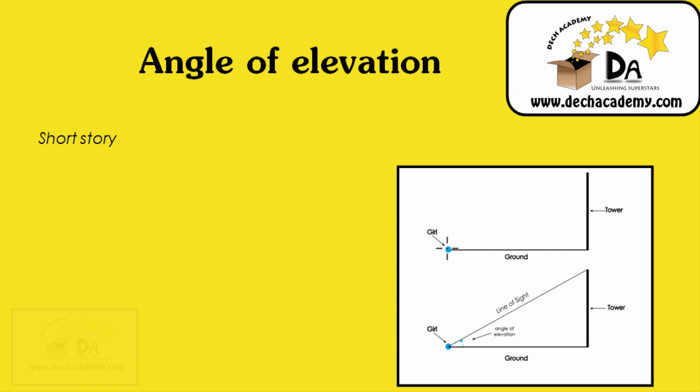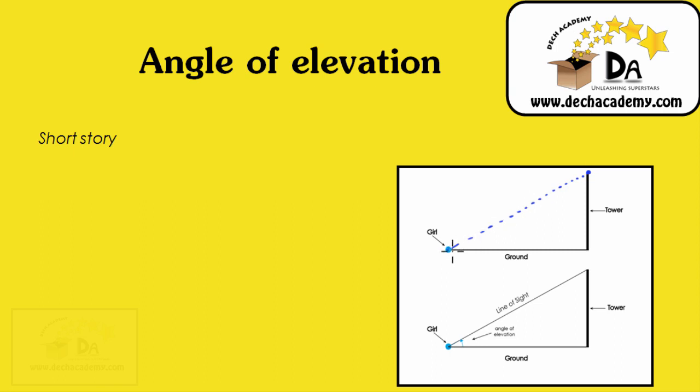The girl is somewhere here at this point in blue. She kicked the ball to the top of the tower here. And she just stood here and looked upwards. She looked at the ball because she couldn't get it, but she was just looking at it in shock. Now, the girl is standing on the ground.